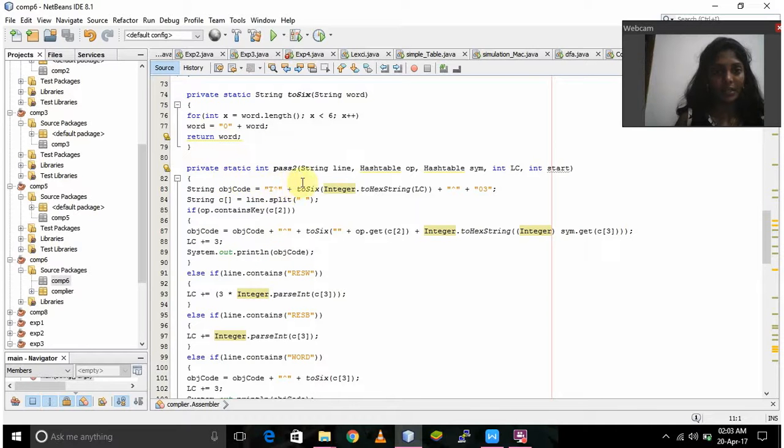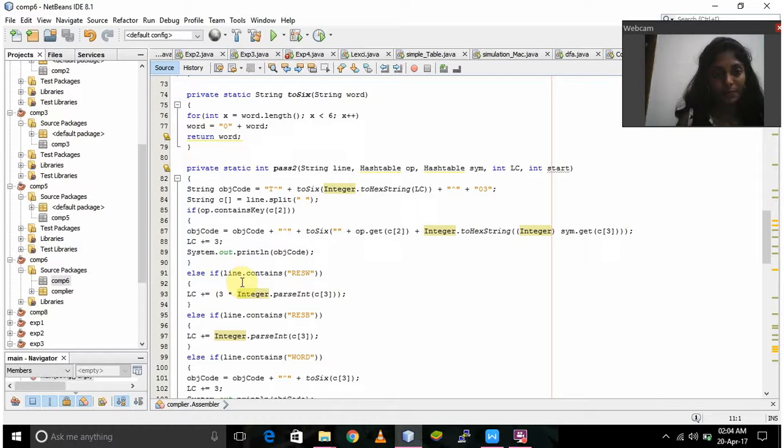Private static int passOne, taking the string line and the hash table of opcodes, and open the string object code, that is the key. The string is split, and create an if that the line contains key c of 2, and object code is equal to object code plus toSix of opcode of c of 2, and lc plus equal to 3, and input the object code.